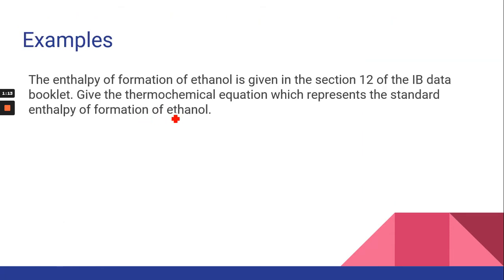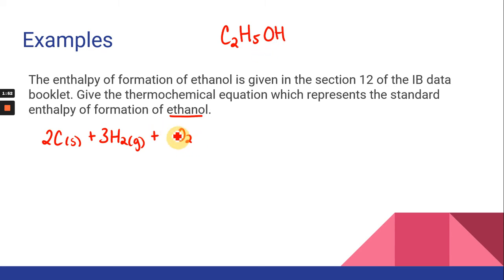So what we mean by this, let's look at ethanol. Hopefully you remember that eth means two carbons, and then you have 5 hydrogens and an OH to create those 4 bonds both of them need. The elements needed in order to create ethanol, we need 2 carbon atoms, and carbon under standard conditions is a solid. Then we need 6 hydrogen atoms. Hydrogen is a diatomic, so we would need 3 hydrogen, and hydrogen's a gas at standard conditions. Then we have 1 oxygen atom. Now oxygen's a diatomic, so this is the one time that you get to use fractions as coefficients.